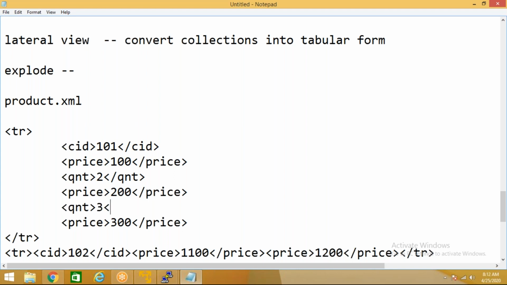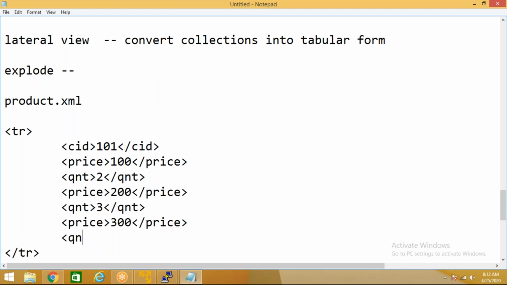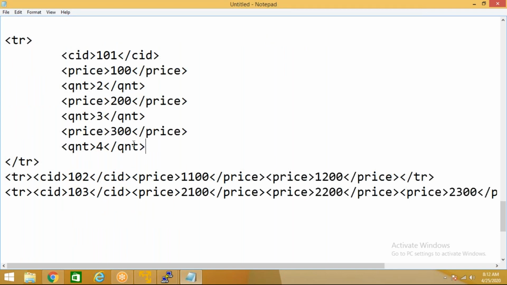3. Now you got it. I'll add the same thing for the remaining also.